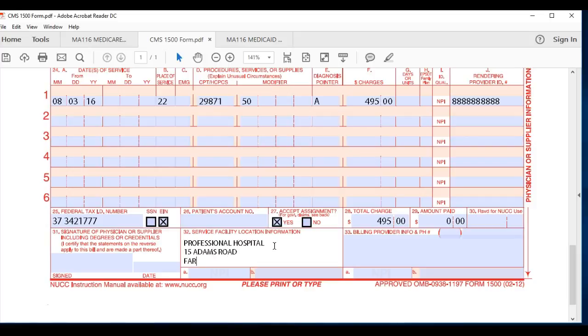Put in whatever city, state, and zip you want. And then the MPI number is going to go in 32A. So 32A is where the MPI number is going to go for the hospital, and that is 999. All right.